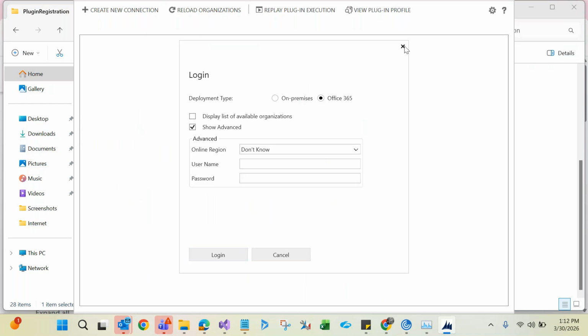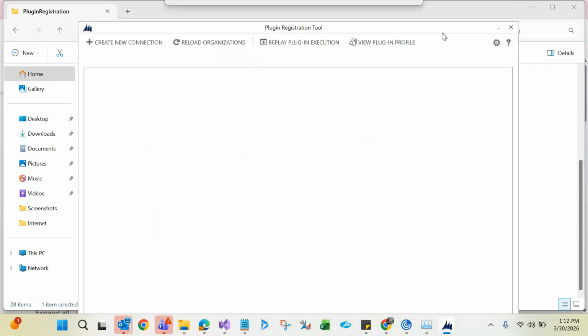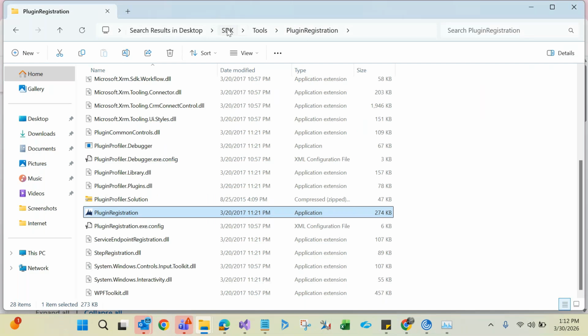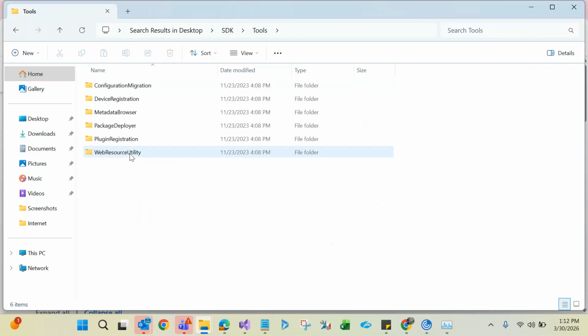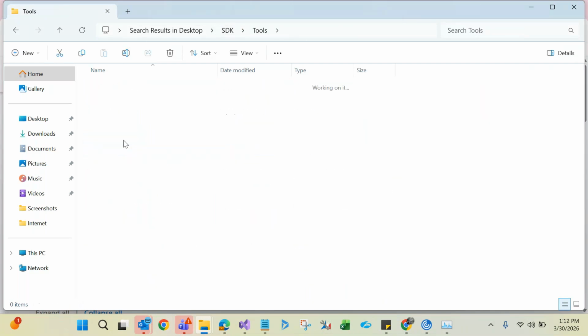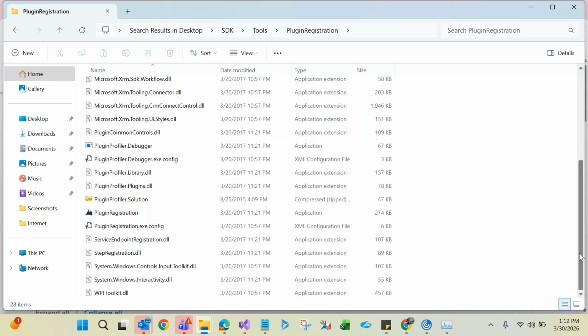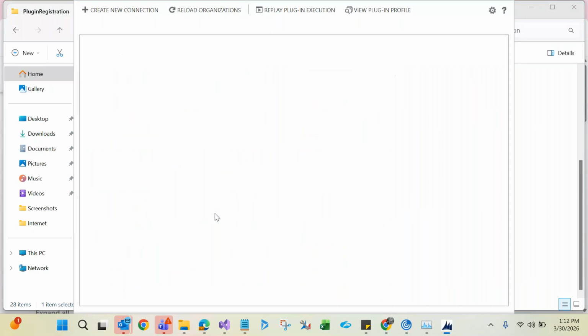I just wanted to open this to show you how it looks when you open the plugin registration tool from the SDK. So this is your SDK and you need to go to the tools, plugin registration tool, and here you have the plugin registration application. You just need to double click on it. It will open. Click on new connection.